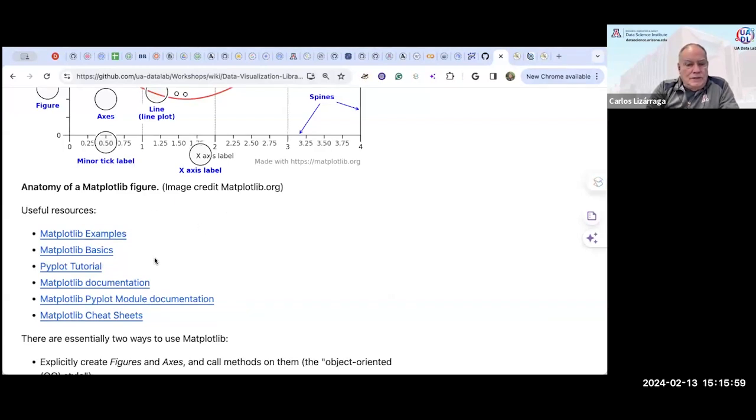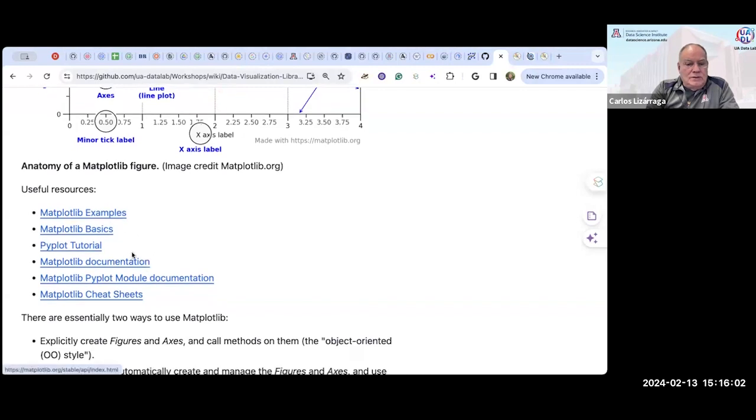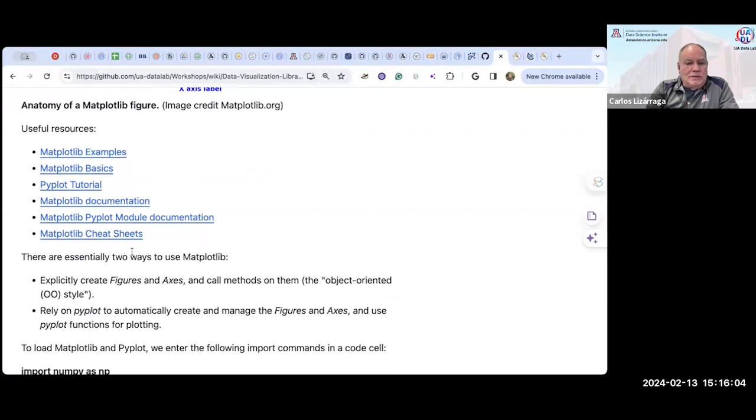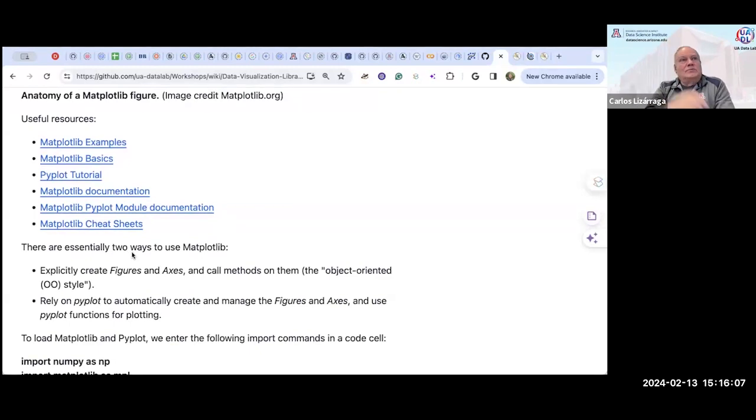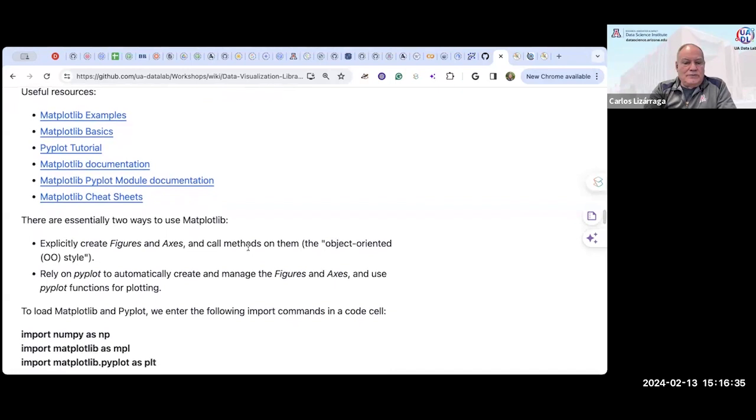Then, okay, some basics, tutorials, and documentation is very complete. But sometimes what you do is post a question when you're trying to create a visualization plot using Matplotlib. Just shoot a question in Google, like how to create a box plot in Matplotlib for categorical variables, and you will find many answers on the internet, specifically on Stack Overflow, where you will find different answers and different options to do it.